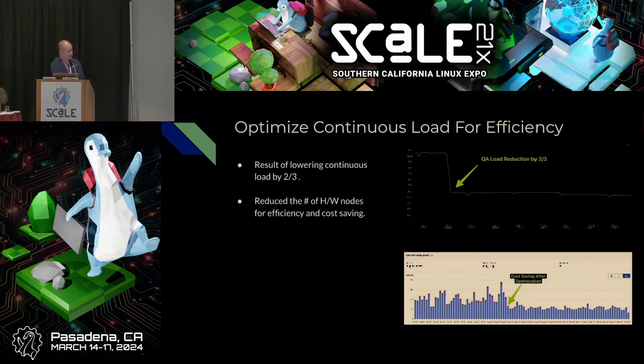Here, I'm going to show you additional wins that we were able to attain on top of what you already saw when we improved our breadth and depth. This is more of a monetary win. When we lowered the load test traffic in QA by 2/3, I think Chanchal mentioned that we're an AWS shop, so the number of AWS nodes also dropped by 2/3. There are other infrastructure costs with AWS, like network costs, but by dropping the number of nodes used in our QA environment by 2/3, that led to thousands of dollars in savings per month in infrastructure costs.